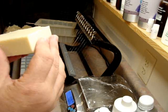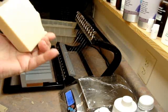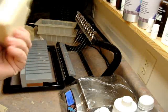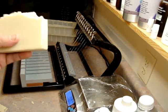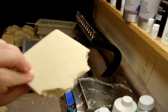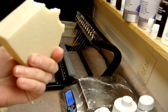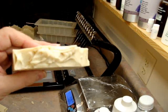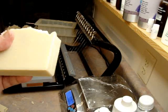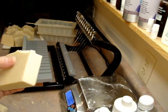This is Karma, and there'll be a link down below. They're a good size bar. They're 1 inch wide. Not sure how tall they are, but they weigh about 5.5 ounces. And I did a nice discount on them, so they shouldn't really weigh a lot less when they are ready to sell.